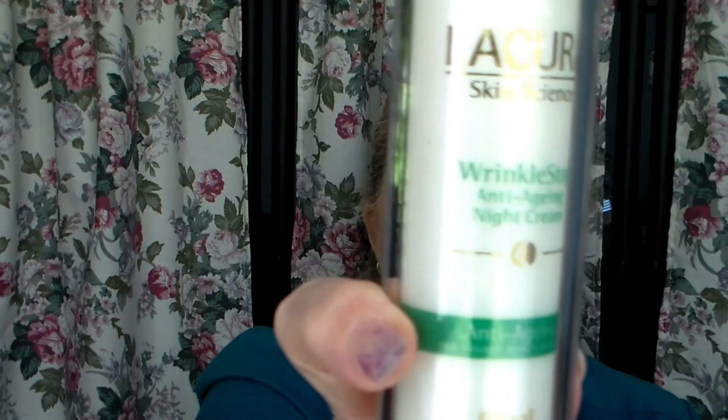Okay. This was in conjunction with the wrinkle stop that they put out that was in the syringe. That was for your crow's feet, your lines, things like that, which I found was very, very good. This is the Wrinkle Stop Anti-Aging Night Cream. It's 50 mils. I'm presently still using the Day One Up, and that has an SPF of 15 in it. This was okay. It's a very, very lightweight cream, which I found my skin really didn't feel like it was still moisturised in the morning. So I wouldn't necessarily repurchase that again, but again, this is one of the brands that they put out with their catalogue that's not necessarily going to become a regular on their shelves. So I wouldn't necessarily repurchase this one anyway.